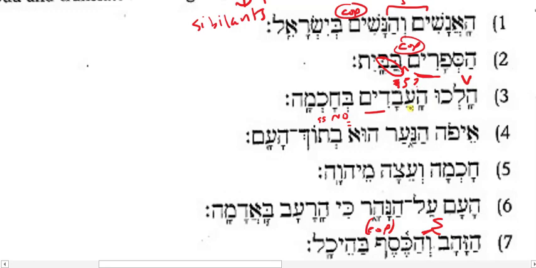What's ha'avadim? Is it just servants? It's the servants. Halchu? Walked. Remember, I'm going to translate the subject first, even though it comes second in Hebrew. So the servants walked, and then what's that mean? In wisdom. They walked in wisdom. Or it could mean they walked with wisdom. Remember, the bet could also be translated as with. All right, good.